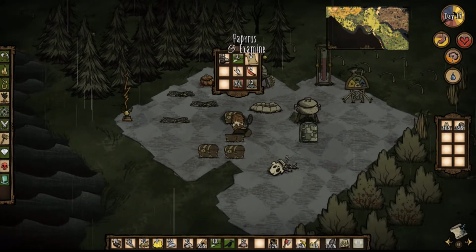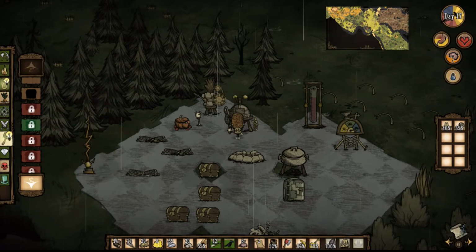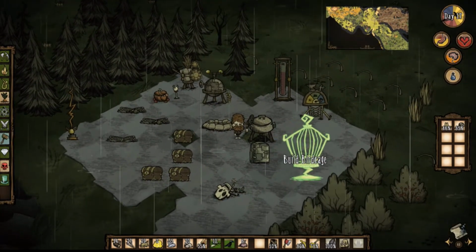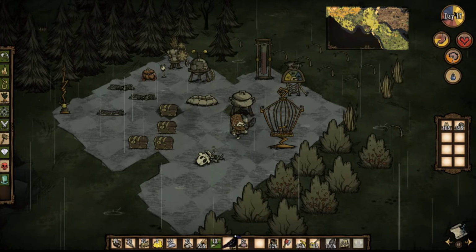Right there I was thinking about using up that bird, but then I decided to make the bird cage. I think what was going through my head was that we needed the bird itself in order to make the bird cage, but that's not actually the case. You just need gold, seeds, and papyrus, and there you go.